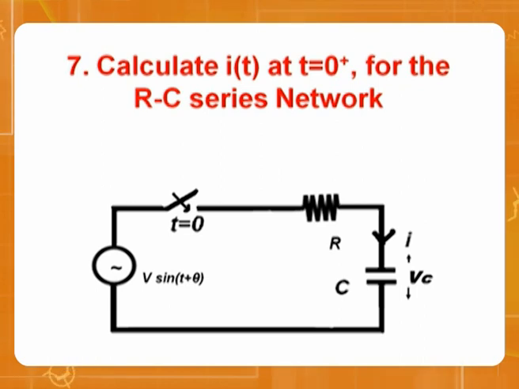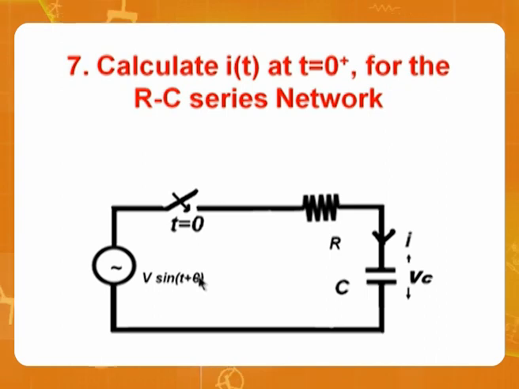Calculate for the same circuit, now an RC circuit. When you have an RC circuit here, what is the change there? V sin(t + theta). As I have been telling, if it is cos, don't worry. If it is cos, you will have cos(t + theta). Now it is sin(t + theta), right?